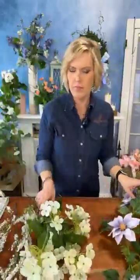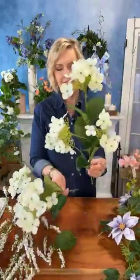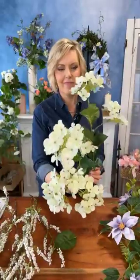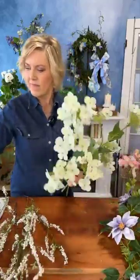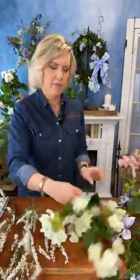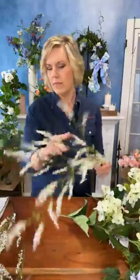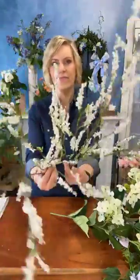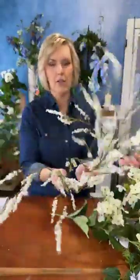Then we're going to use 2 of the green party hydrangea sprays. I love these. They look like they're just blooming, have some seeding to them. Looks like we cut them short, and we're going to shape those up. And we also have 2 white spirea sprays. Right. The spirea is very bendy. Also comes in pink. We're using the white today, but pink could be fun if you wanted to switch out the white. Pink color would also be pretty. It's a very pale pink, and it looks like it would go well.